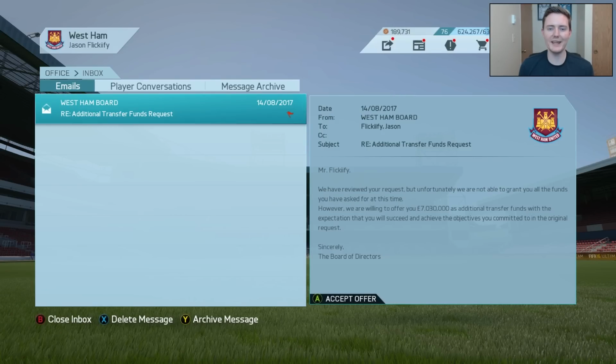So it looks like the board is willing to work with us, not willing to give us the full 10 million, but they're willing to give us 7 million, which is more than enough in my opinion. So we're going to go ahead and accept that, giving us about 25 to 27 million here in the transfer budget, enough for us to sign one key player.